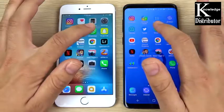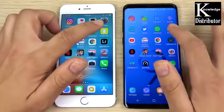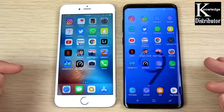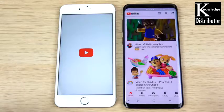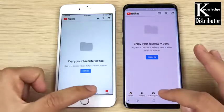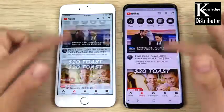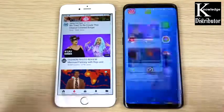Twitter is first for the S9 Plus by a huge margin. WhatsApp opens first again on the S9 Plus. Snapchat loads a little bit faster on the S9 Plus. YouTube is first on the S9 Plus as well, and scrolling through the library and subscriptions is about the same — fast scrolling on Apple versus smooth scrolling on Samsung.